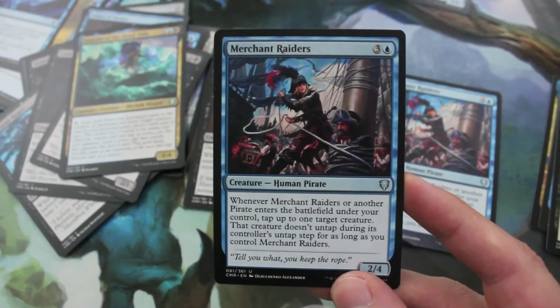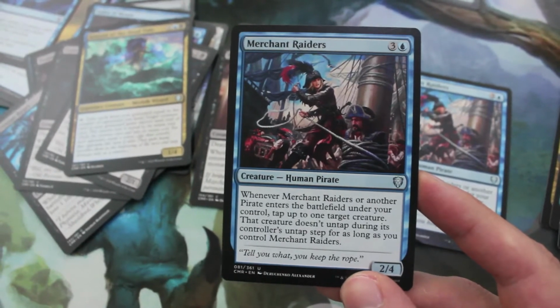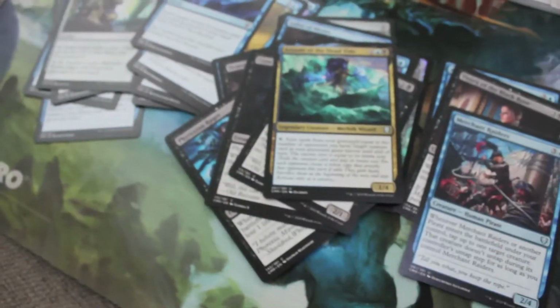Okay, then we have Merchant Riders. When it enters the battlefield, we tap a creature, and that creature doesn't untap during its controller's untap step for as long as we control these 2 guys.